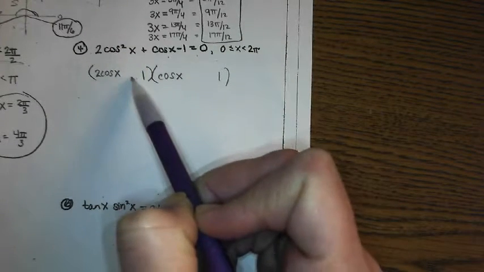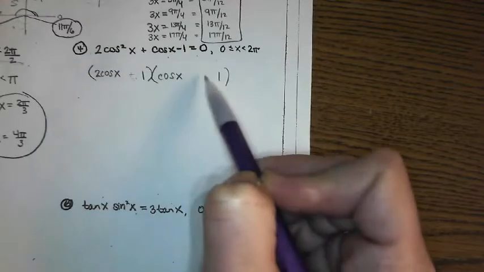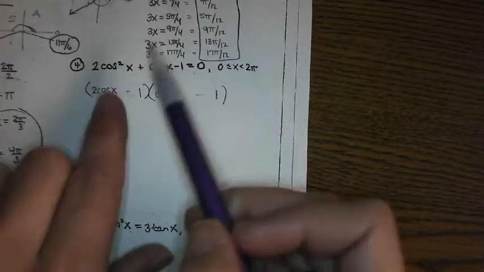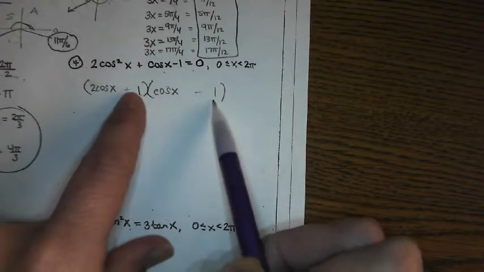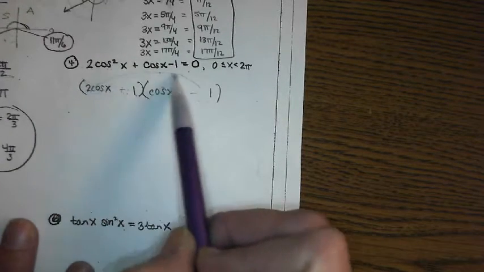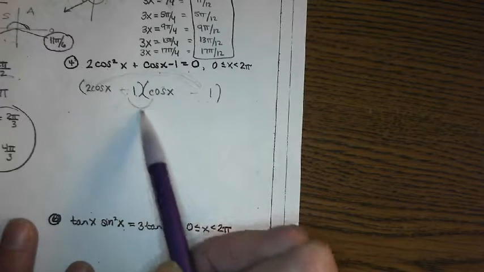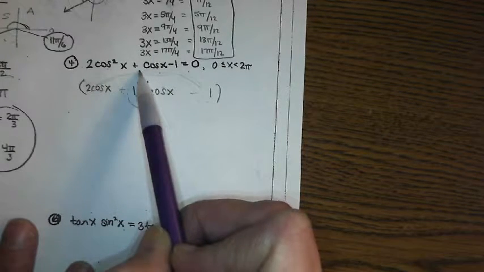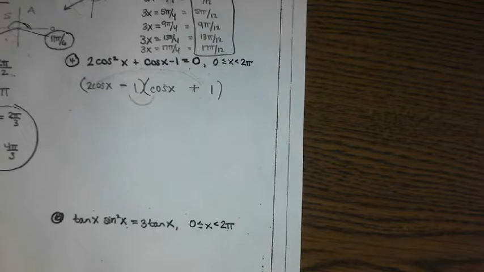So where does the positive go, in the first binomial or the second? So you want plus minus, yes? So let's check that. 2 cosine x times cosine x gives me 2 cosine squared. So first and first works, last and last. Positive 1 times negative 1 gives you negative 1. That works. So if I do my outer product, what is that? Negative 2 cosine x. What's my inner product? And negative 2 cosine x plus 1 cosine x is... That's not right. Should have been the other way around. Your middle term is positive. So you want your positive sign to go with the larger of the products when you're looking at your outer and your inners. So that works, yes? Equals 0.